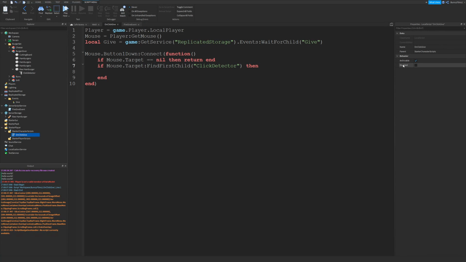Alrighty, so I accidentally typed another tilde again, so make sure your script looks like this. If mouse.Target:FindFirstChild("ClickDetector") then, disregard what I was typing. We're going to type that later. We're going to do then, and go down here and do give:FireServer(mouse.Target.Name).